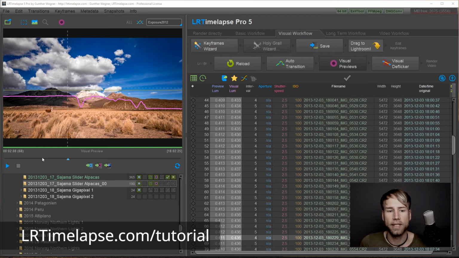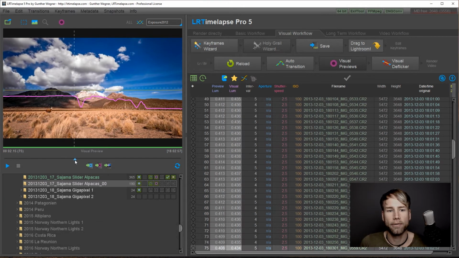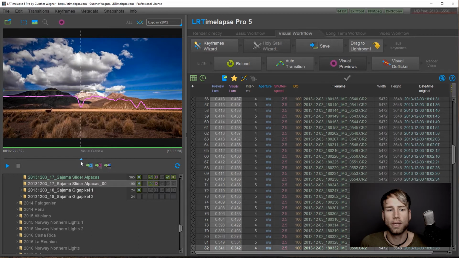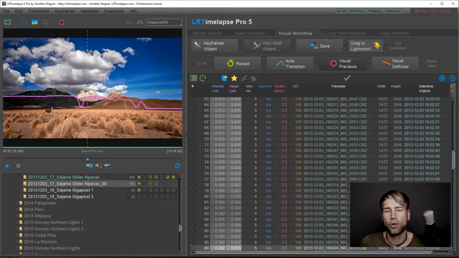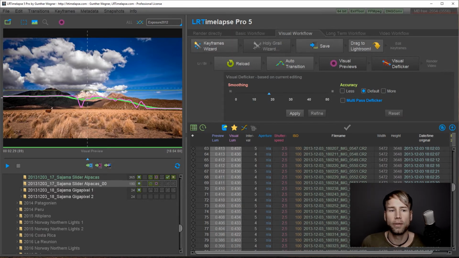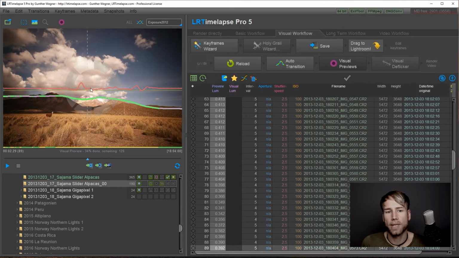For example, if you have a sequence like this, where you have clouds that shade the ground, then you'll have the luminance curve going down because the whole image in average gets darker at this position. When the sun takes over again, then the luminance curve goes up again. If you apply a visual deflicker to this, you'd get a smoothing curve that would eliminate this peak that goes down here and would generate a compensation that goes up.